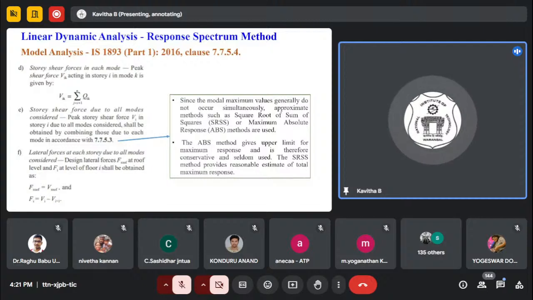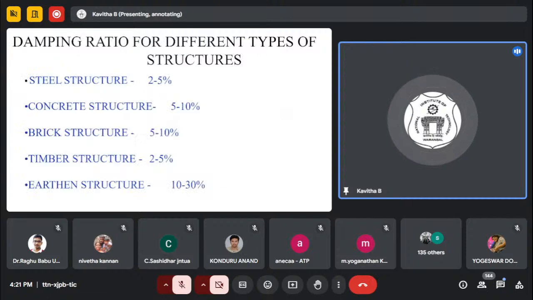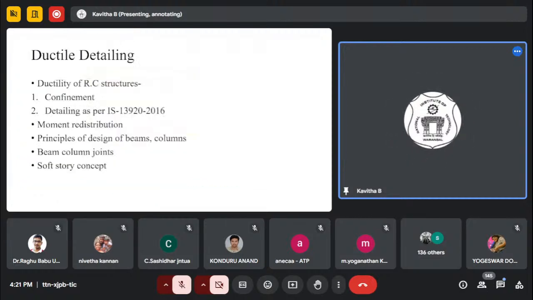First few important modes, or sometimes we will consider all the modes also for important values, and we will check how much is the force. So this force is going to get affected or imposed in that particular place, and we can design the building against that. So the damping ratios and other things as per our code book, we are going to use only one perspective. For that we can blindly take 5% damping ratio.